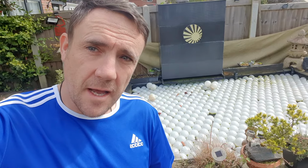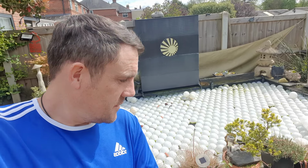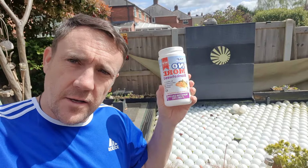Absolutely beautiful day today, and as you can see, I'm outside at the outdoor pool pond, and it's all been running great. I've noticed a bit of string algae appearing, so in has gone the no more blanket weed. I really like this stuff, really good value for money, and it really does do the job.